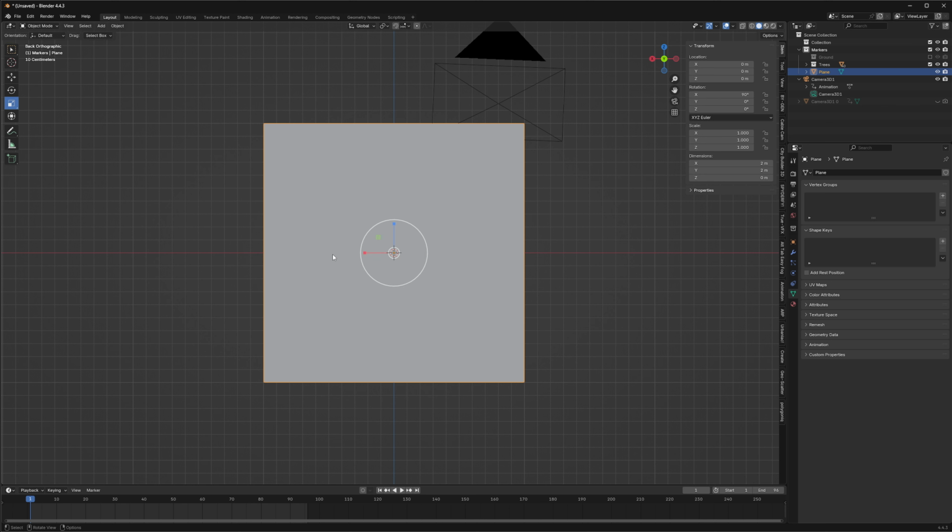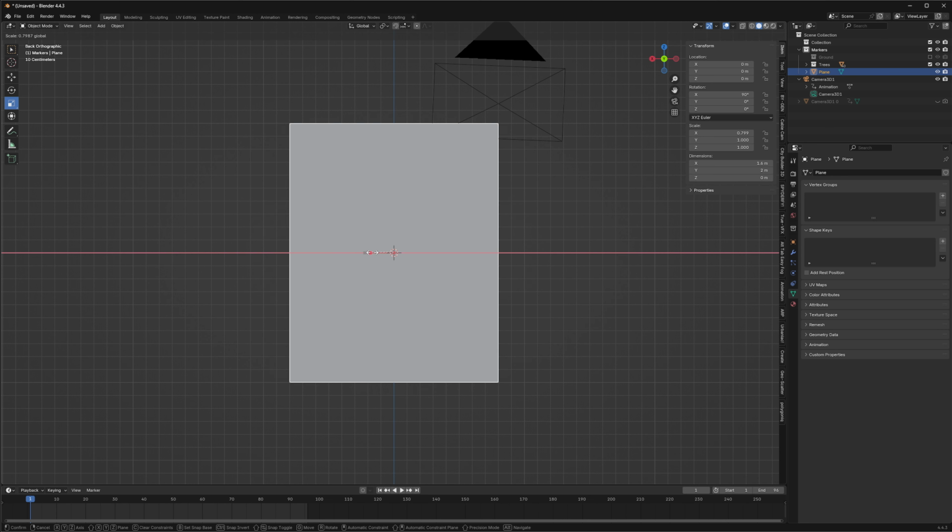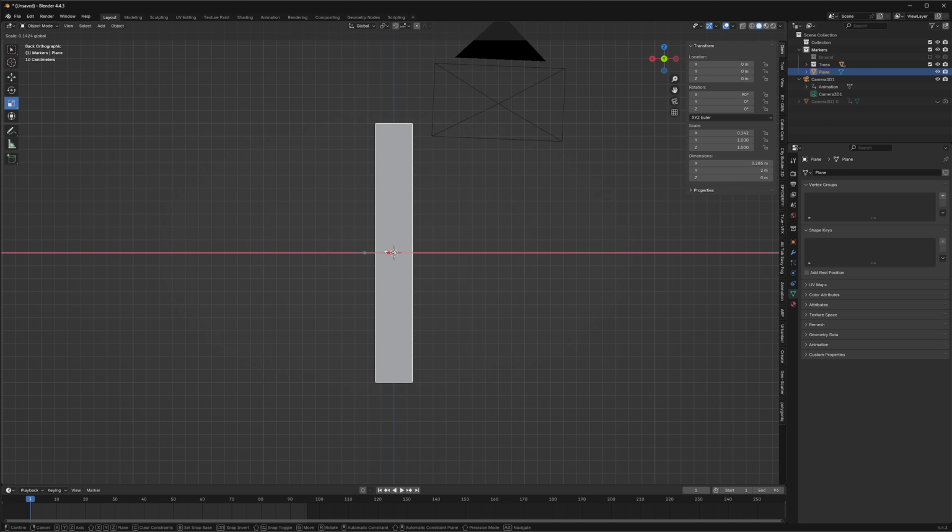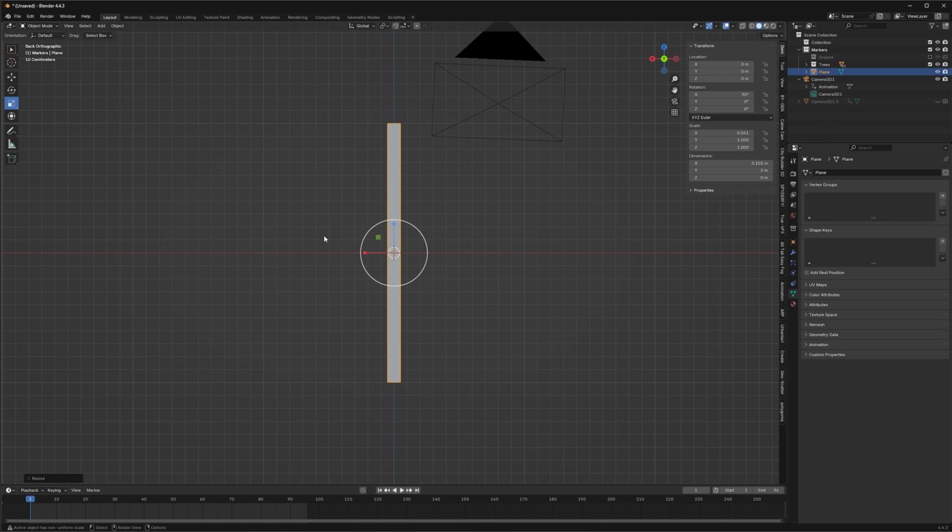So first thing I want to do is resize this. So I'm going to hit resize. And again, this isn't a Blender tutorial. I'm just walking you through this stuff. So if this is going too fast, you might want to make sure you're hitting that pause button to see what I'm doing, or go take a quick Blender tutorial. But I'm going to shrink this down so it's more like a little banner type thing. And that's good.